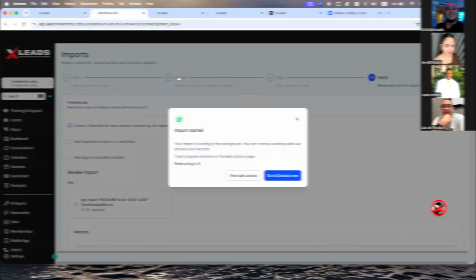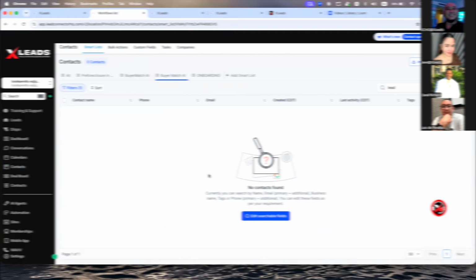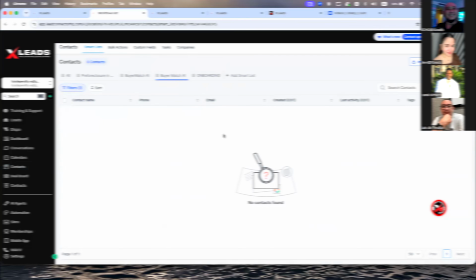And when I go to contacts now, you will see that there are 2 of them already. Apparently, I have an existing smart list, but yeah, it added another smart list. Okay. However, you will notice that there isn't any contacts here yet.